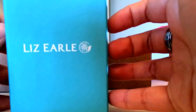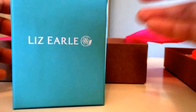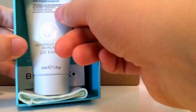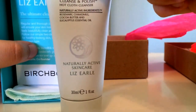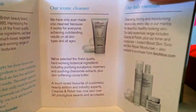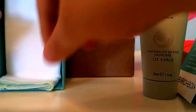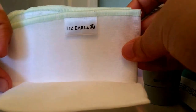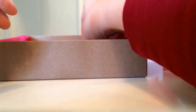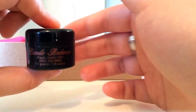Next is Liz Earl — a sample I've really wanted to try since I started with Birchbox. It has an awesome box, great for gifting, and when you open it, it's beautifully packaged. You get a cleansing polish in a very generous 30 milliliter or one fluid ounce size, an info packet about the brand, and a muslin cloth branded with the Liz Earl name. I can't wait to try it out, and the full size is not that expensive.